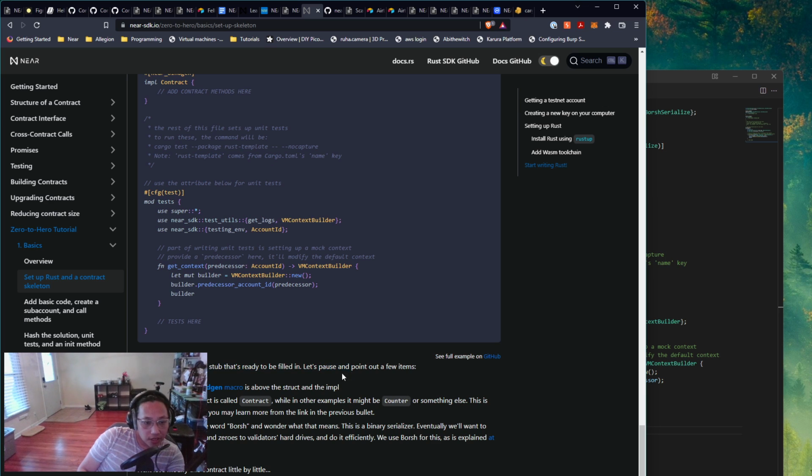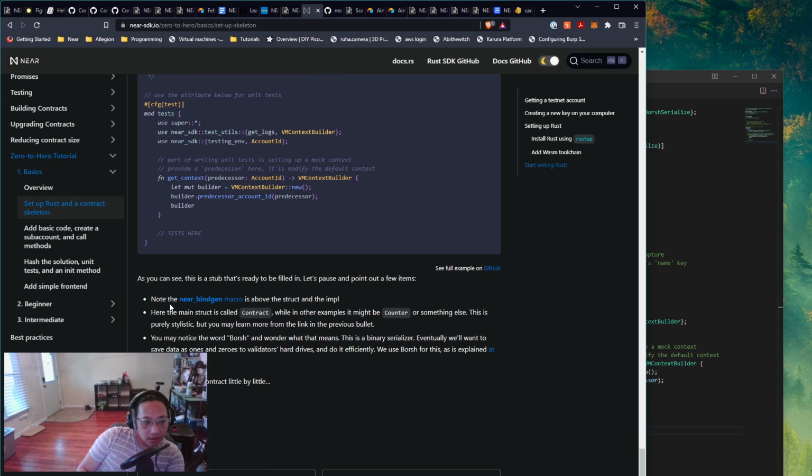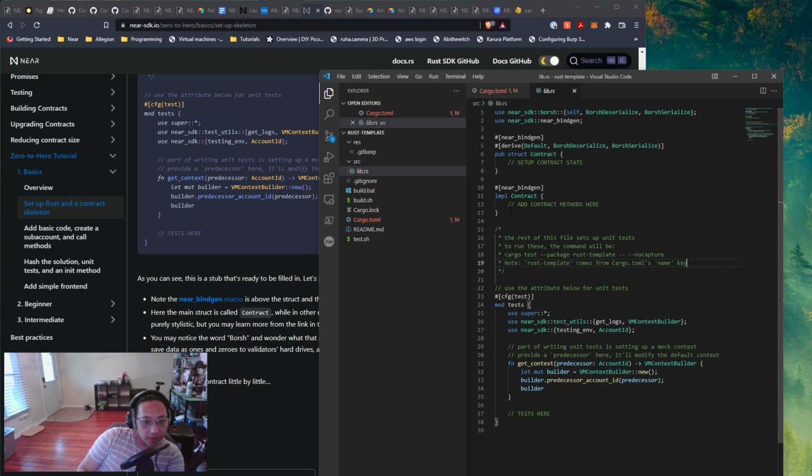Let's pause and point out a few items. Note, the near_bindgen macro is above the struct and the impl. I guess this is the struct. Yeah, near_bindgen. Wait, I thought macros ended in an exclamation point.